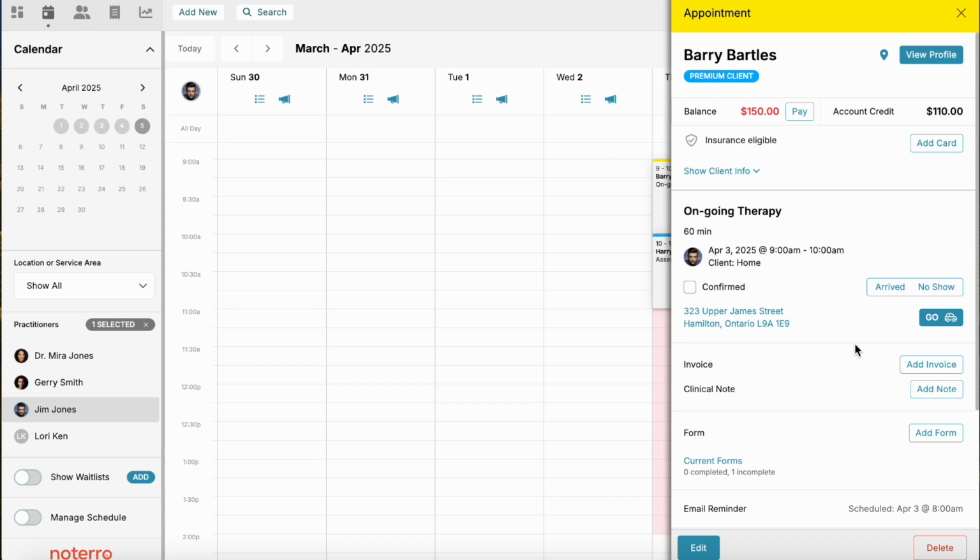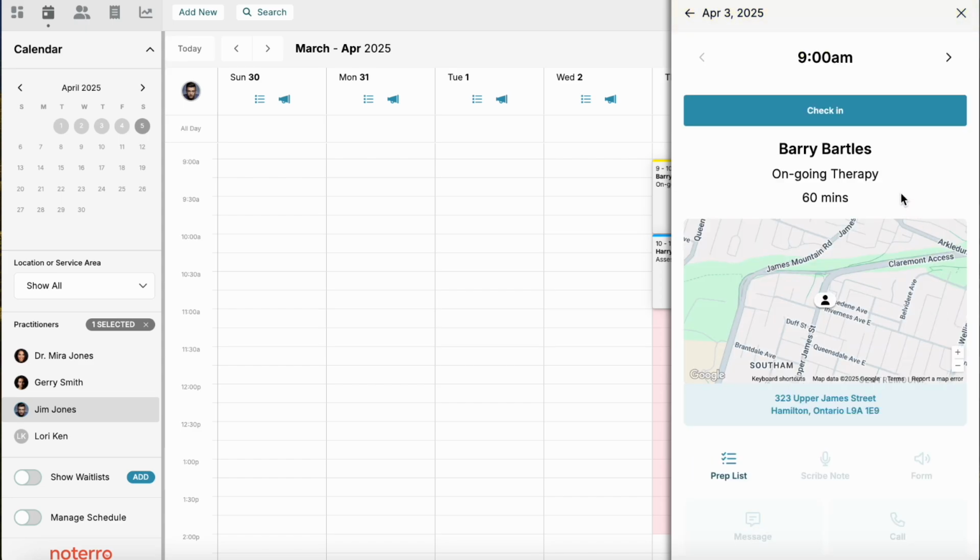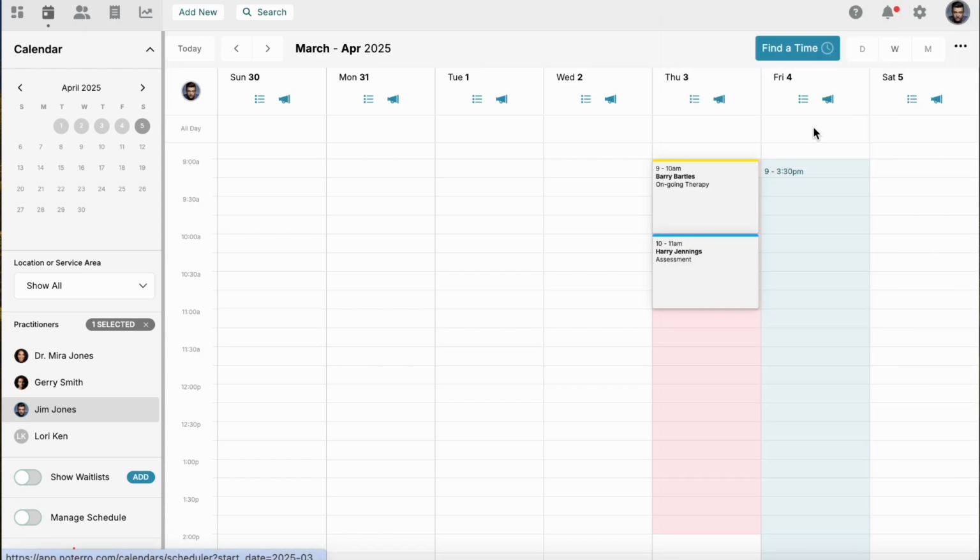And then when you're on the go or on the move, you have this additional view that you can see. And then there's additional functionality that we have. We have information on previous other videos that are on our YouTube channel. But really what we wanted to talk about is just converting those existing clients over and converting the existing locations over and adding a go location to existing client or patient profiles.